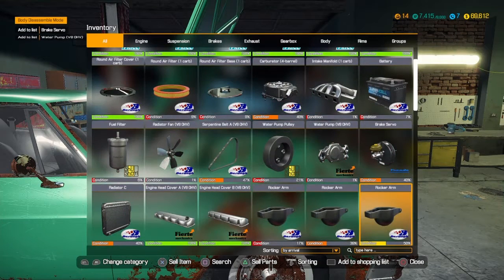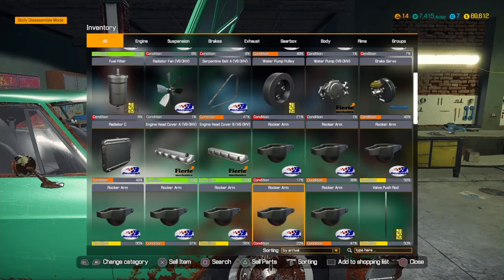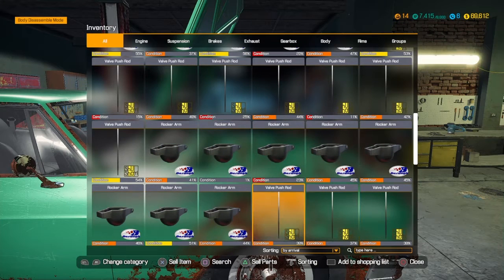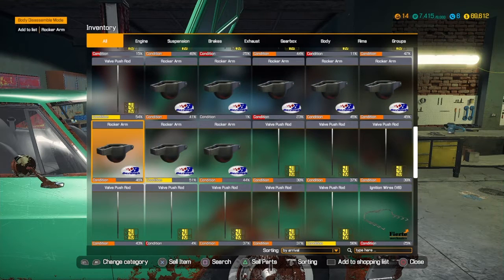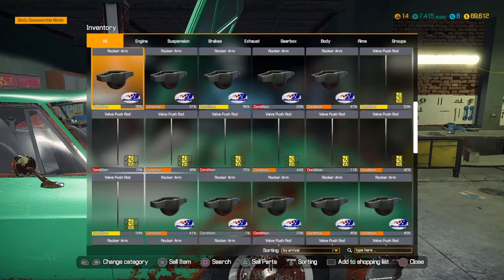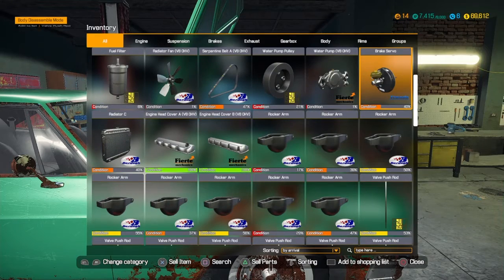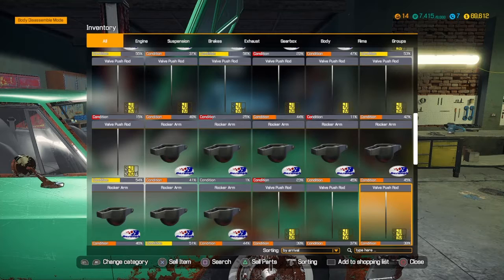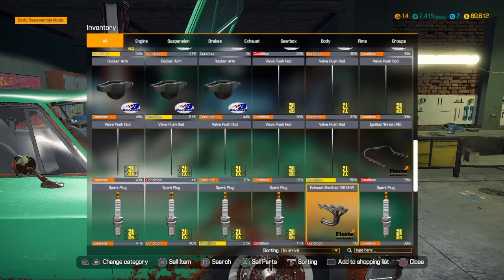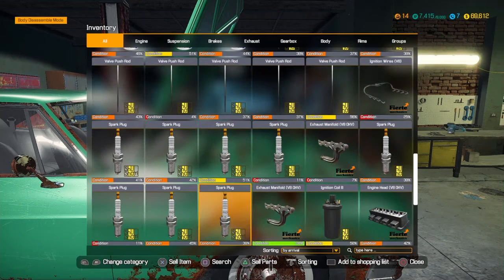I'm gonna go ahead and get a brake servo. I'm gonna go ahead, what, 1, 2, 3, 4, 5, 6, 7, 8. 8 of those, wait, 9, 10, 11, 12, 13, 14, 15, 16. 16 of those. All right, so that's that. We're going to order some ignition wires. Exhaust manifold. 1, 2, 3, 4, 5, 7, 8. Spark plugs.